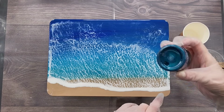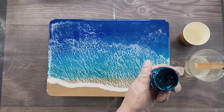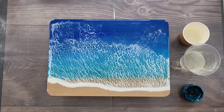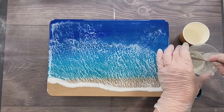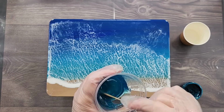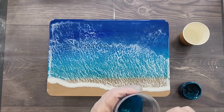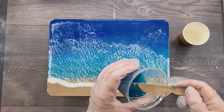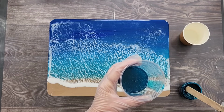to here. I'm just going to use some of this. It's from Colour Passion Thornton Shimmer. So I'm just going to add a little bit of that. Just wipe off the tip of my stick so that I can dip just a tiny bit. See how that goes. I don't want it to be opaque, I just want it to have a slight little bit of colour, just to cover up that white, so that we can then see the next layer of white, if you know what I mean. I'd have to make it just a teensy little bit darker.